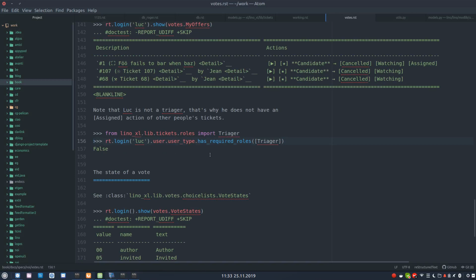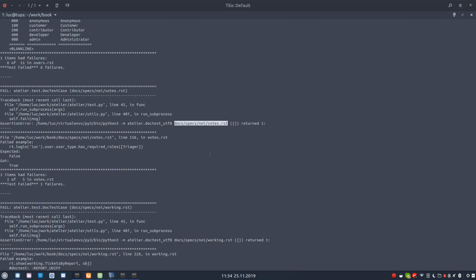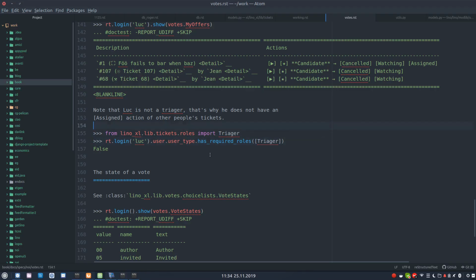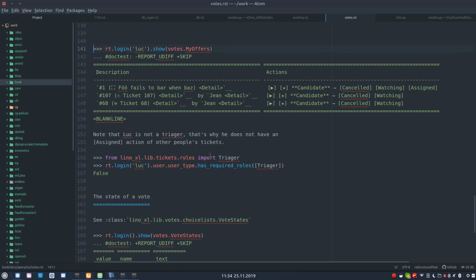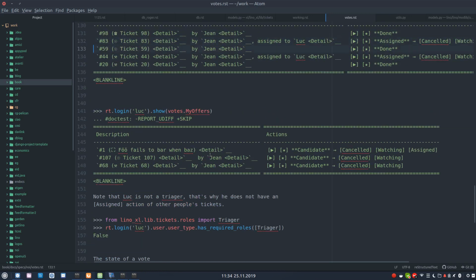I guess that Luc is no longer a triager because we needed this. Luc is a normal user. Oh no, what is Luc? Well, it's in the votes thing, which is actually not used.